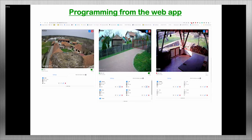Here it is shown that on the left image, we are only detecting birds. And we are detecting only the 2 birds in the nest, because they are most interesting. We have a camera which has recorded the complete life cycle of storks in one village in Serbia. At the other location, we detect person, car, dog, cow, and truck, because all of these objects can pass this gate, so the customer needs to know who did it. And for others, there are all different possibilities.